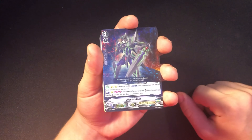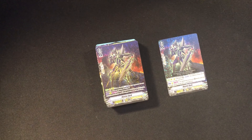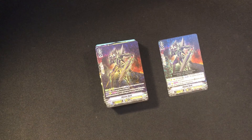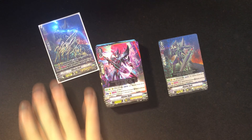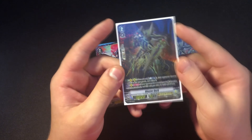Here we have the deck. Obviously we have the Blaster Blade, the regular one — you only get one copy of this art, which looks pretty good. You get four Blaster Blades again — wait, oh my dude, what is going on? I pulled the SP! I pulled it! I'm done. I was about to say why did I have two of these arts. I guess the positive thinking's been working. Ladies and gentlemen, we pulled the SP! I can't believe this.